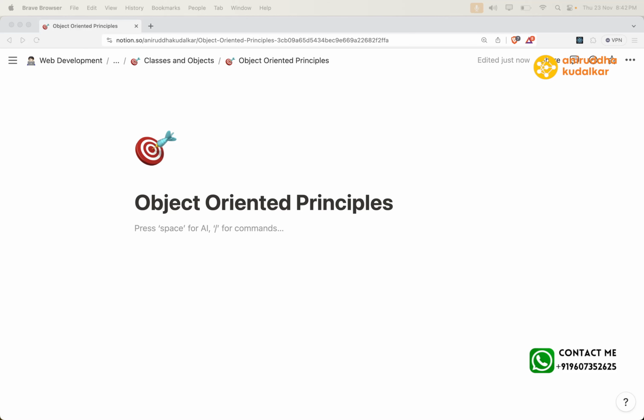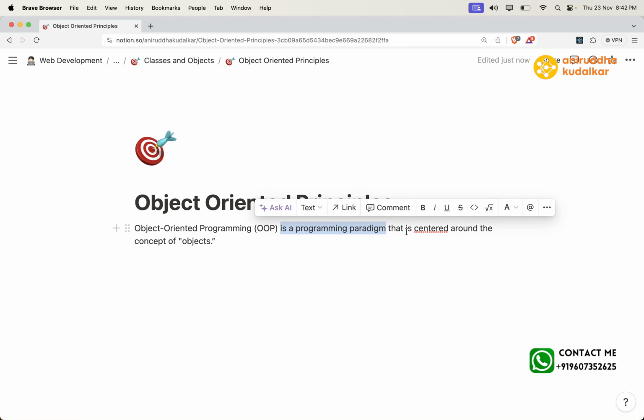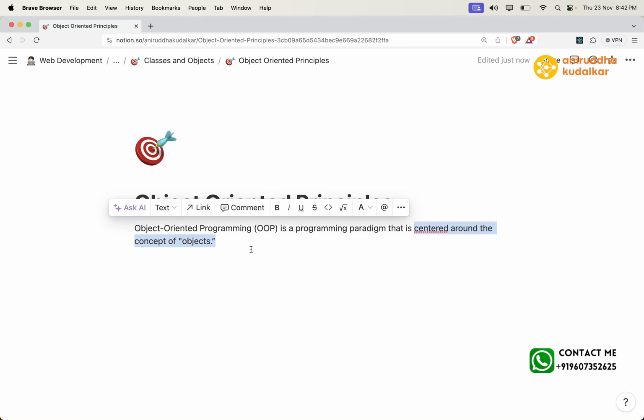Object-oriented principles revolve around the concept of classes and objects. It is a programming paradigm that is centered around the concept of objects.